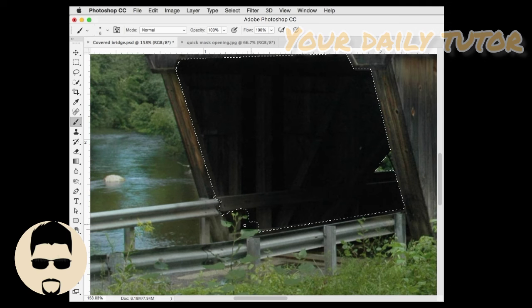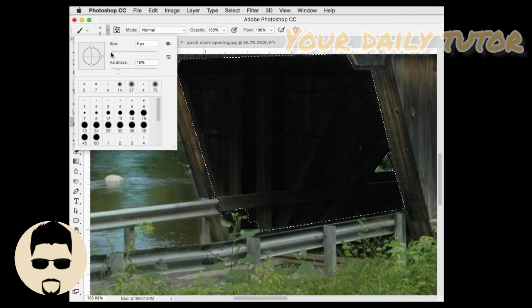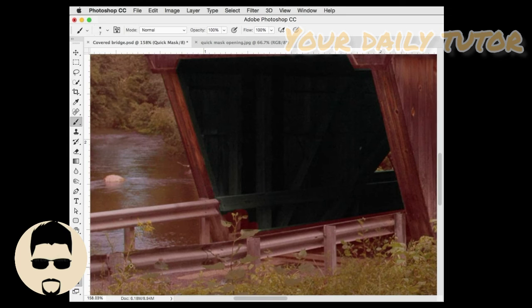Some areas around the plant need to be added to and deleted from the selection, and I have a couple of areas of the bridge that need to be added to it. Depending on the detail of my selection, when working in the Quick Mask mode, I can choose a 1-pixel brush to adjust it pixel by pixel when needed, and toggle Quick Mask mode off occasionally to check how I've refined my selection. With white in the foreground, I'm adding to it. With black in the foreground, I'm deleting from it.